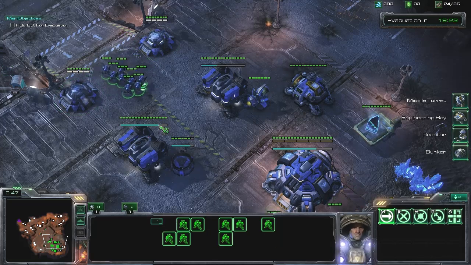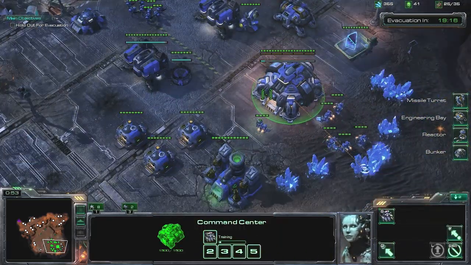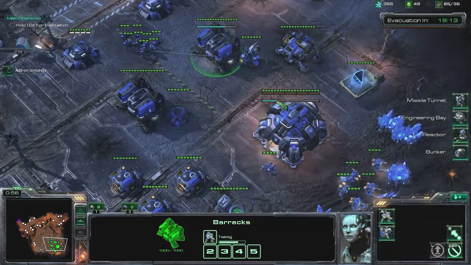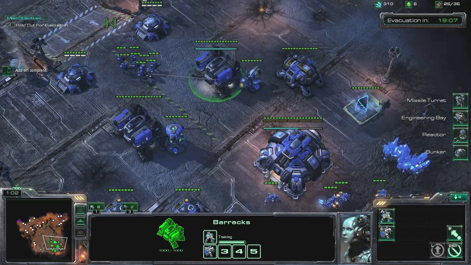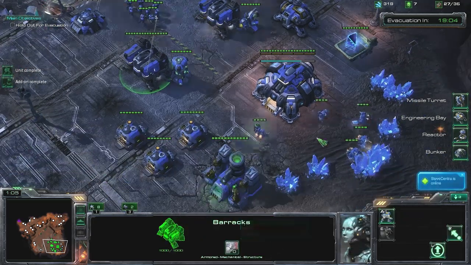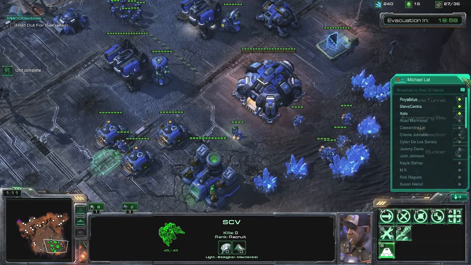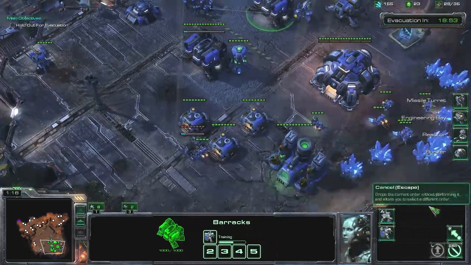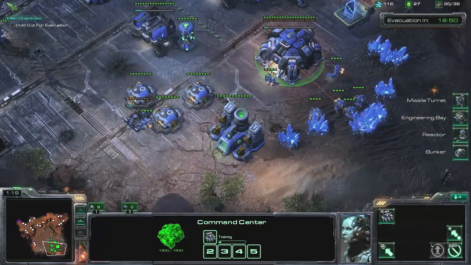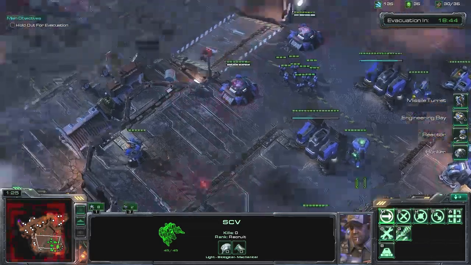Just fill up the bunkers as well. You don't need to put anyone beside it right now. Missile turrets are not a huge priority for this mission either. I just put two guys on this and there you go, first medic. Anyways, pumping out marines is also definitely a good idea. Bunkers are great for tanking, preventing them from getting too far.